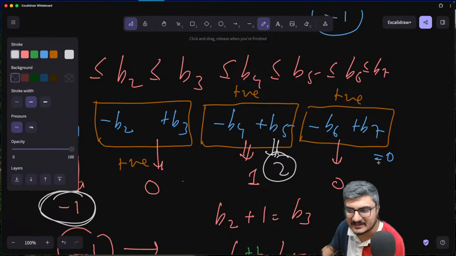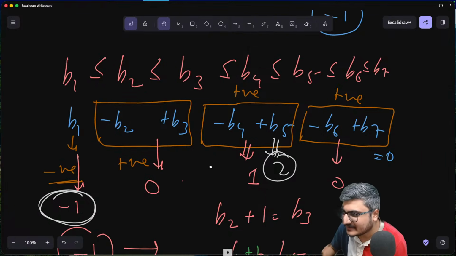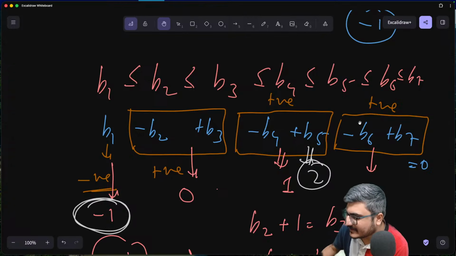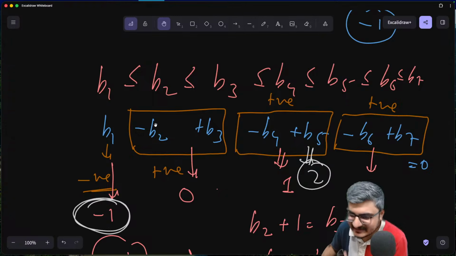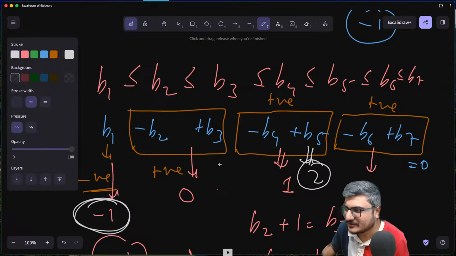No, I cannot multiply by minus 1, right? I'm looking at when I have the total numbers as even. When I look at the largest two numbers, their sum is positive, because B7 is more than B6. I look at the third and fourth largest numbers. Their sum would also be positive. B5 minus B4 will be positive or 0, because you know that B5 is more than or equal to B4. B3 and B2, if you look at these two in isolation, their sum cannot be 0. If you take more than minus 1, okay, good one.